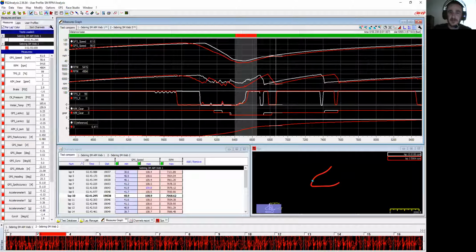Let's take a look at the other lap, and how long that took him. Yep, just got to re-hit the delta thing. There we go. There you go. Yeah, so 0.4 of a second, right? This is much closer to what I'd like to see. Typically, you want to shoot for 2 to 3/10 of a second if you have an experienced driver who's really used to the car. That tends to be what I like to see.